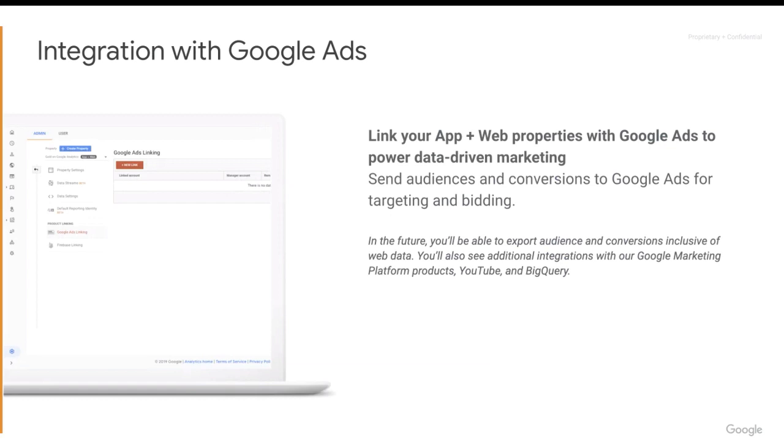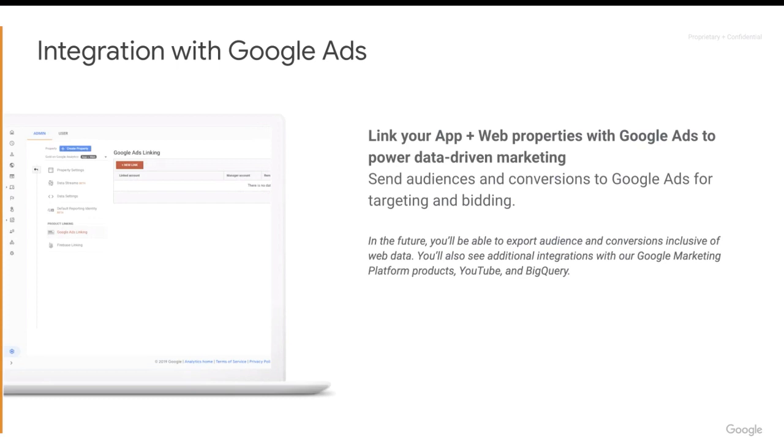Integration with Google Ads, I believe Andy has mentioned this, but basically this is already live in App+Web properties. So one thing to note, maybe if you're trying to link from the Google Ads side, then you won't see an App+Web properties option just yet. So you would need to select Firebase in order to do the linking. This will of course change, but just for you to know for now.